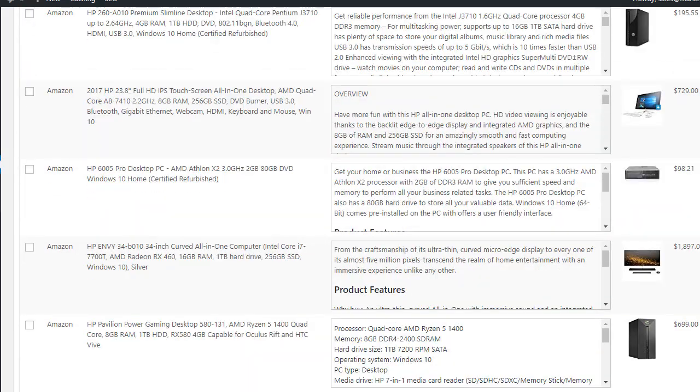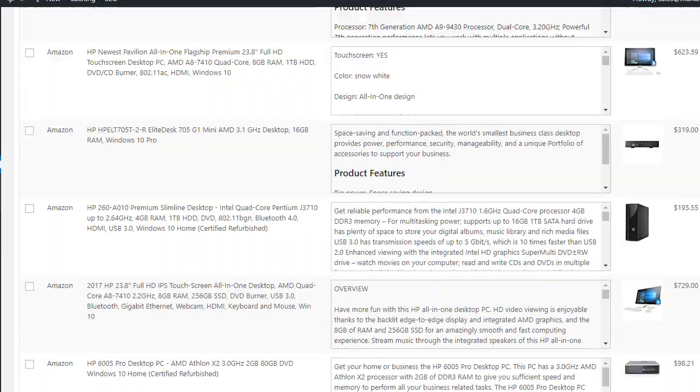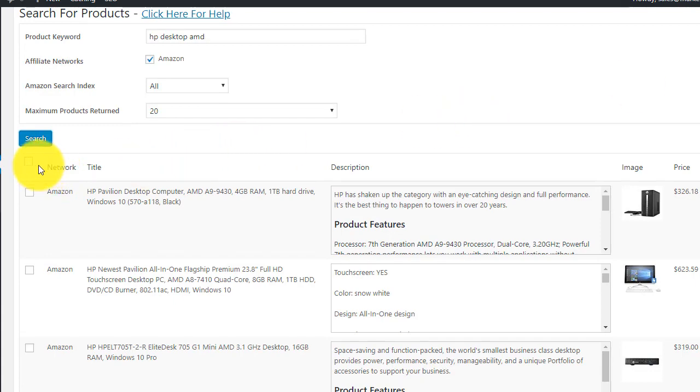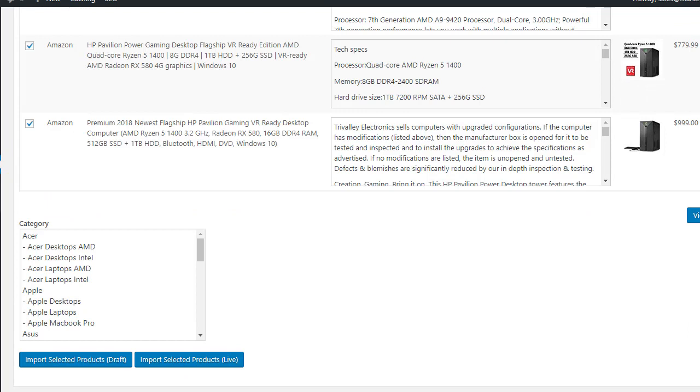Now, how easy it is to drop these in, you can see they're all here. If I wanted all these products at once, I would just tick this on and they're all lit up. And you just, bam, you just drop them in. You choose the category. Make sure your categories were made first, and all you do is pick one and boom. You can do import to draft. Why would you want to go to draft? If you go to draft, you can take your time and go into your products, change the description and titles if you're making review pages. If not, go ahead and do the live ones.